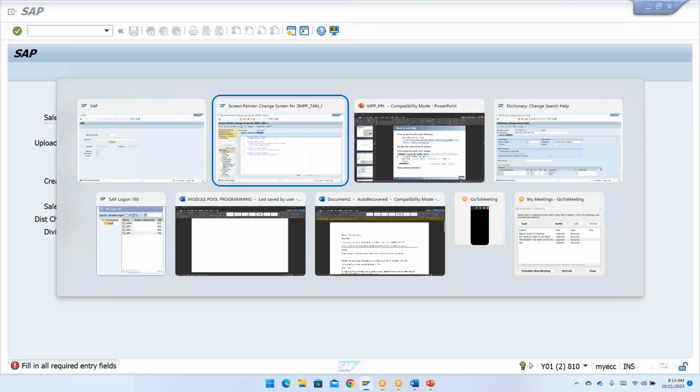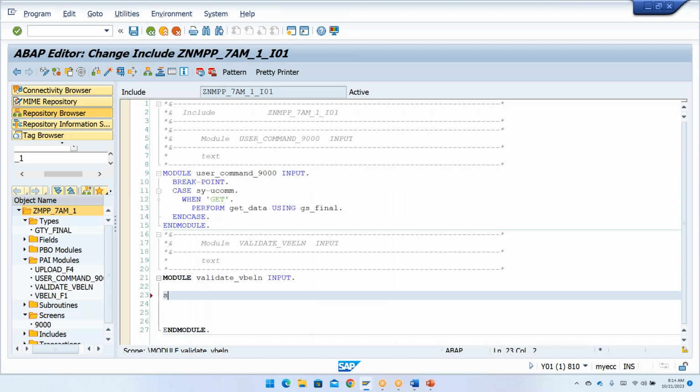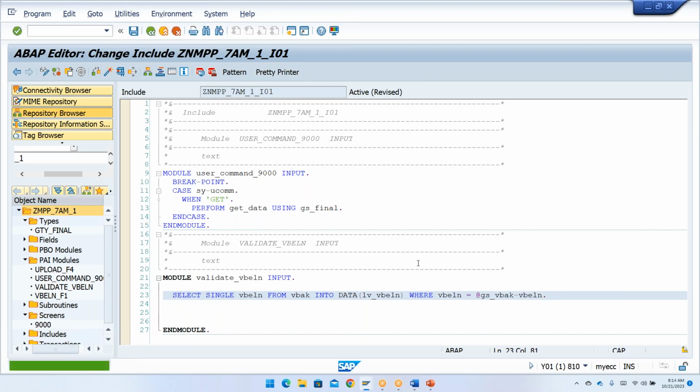Now I want to validate my data. So I'll just remove this one. I'll just say select, hyphen your VBELN. Do your pretty printer.